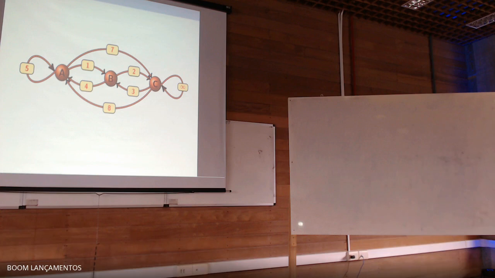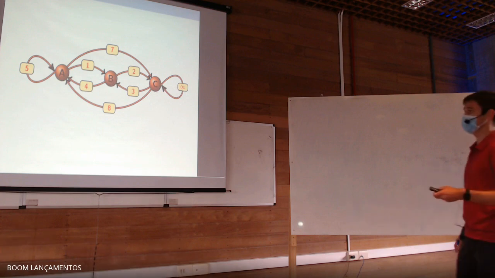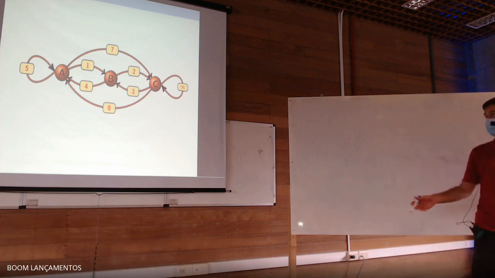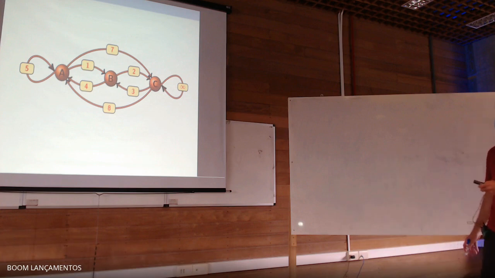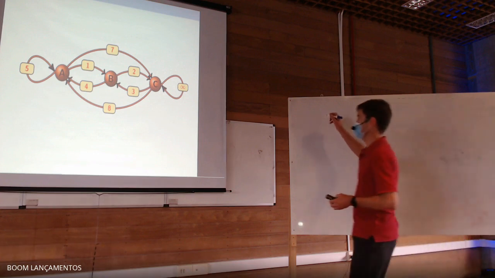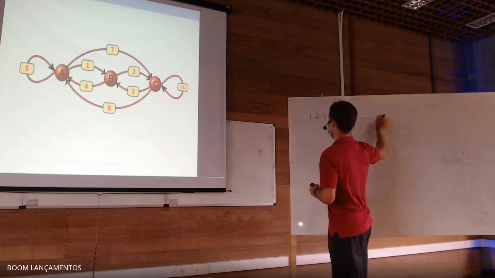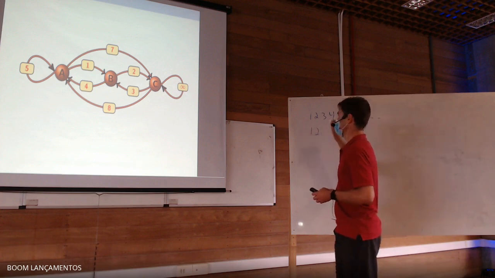But before we go to ultragraphs, let me look here at an infinite graph. Of course, I can draw infinite edges. So I just said that from C to itself, there's an infinite number of edges. That's what the infinity stands for. And the space here now for this graph is again all the infinite paths, so one followed by two, and so on. But I also get finite paths. Which ones? Well, I get the ones that end in a vertex that has an infinite number of edges coming out. So in my space I'll have one, two, three, four, one, two, three, four, and so on. But I also have just the path one, two, because it ends in C.